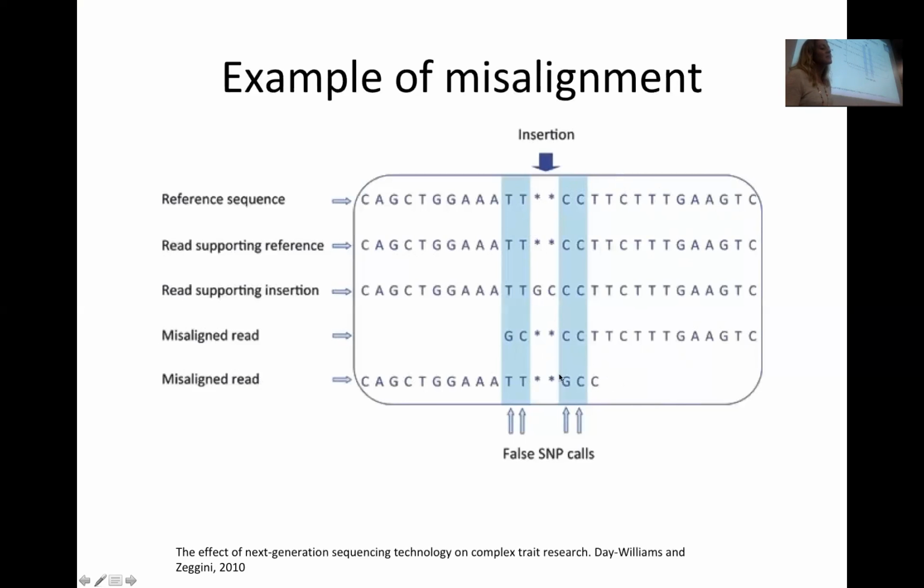And so when the variant caller tries to go in and look at this, it says, oh, I don't see that much evidence for this insertion. I don't see that much evidence for these SNPs. This whole thing's just a mess and you don't get any variants. So you have to go in and do a lot of extra work to figure out that this is an insertion and that all three of these reads actually support the same insertion.